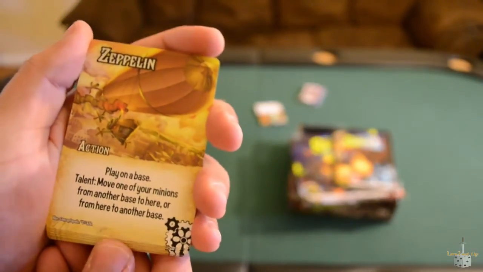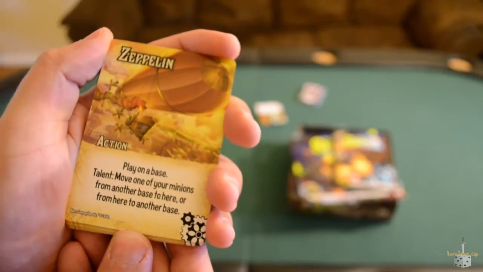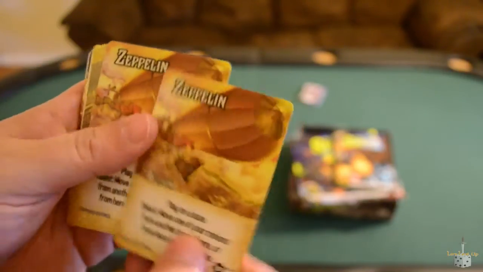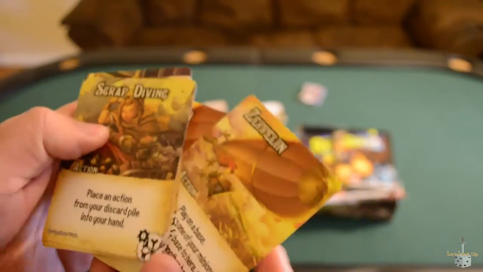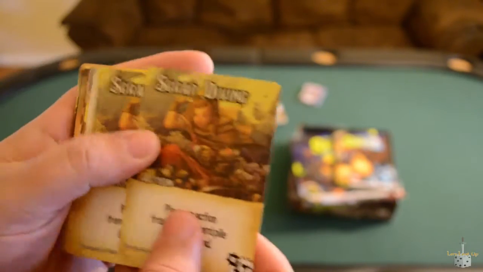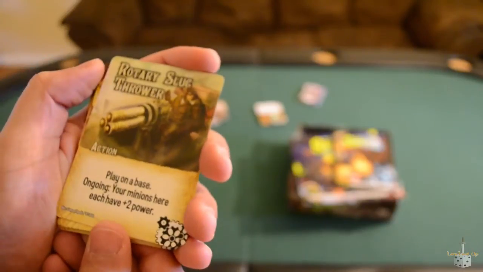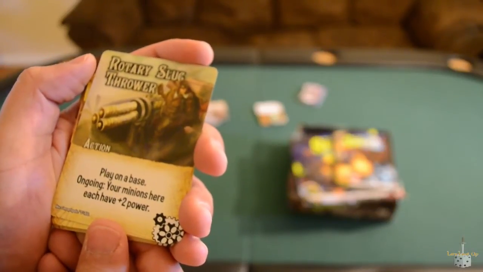Zeppelin. Play on a base. Talent. Move one of your minions from another base to here, or from here to another base. Wait for those minions to get around. Scrap Diving. Place an action from your discard pile into your hand. 2 copies of that. Rotary Slug Thrower. Play on a base. Your minions here have +2 power.